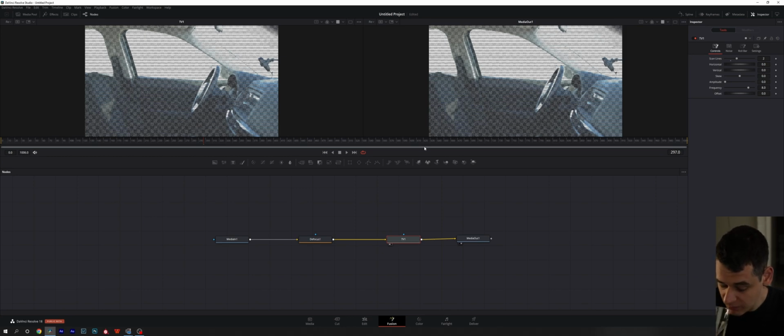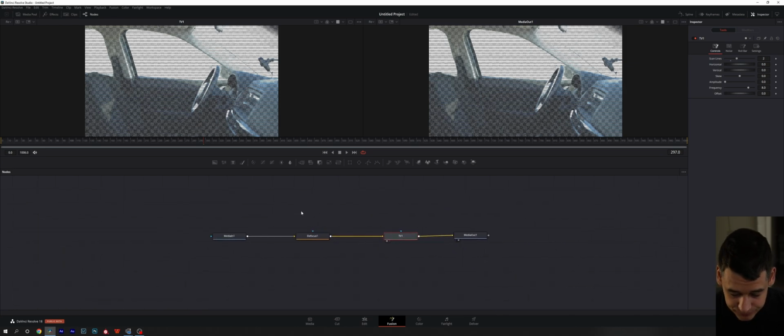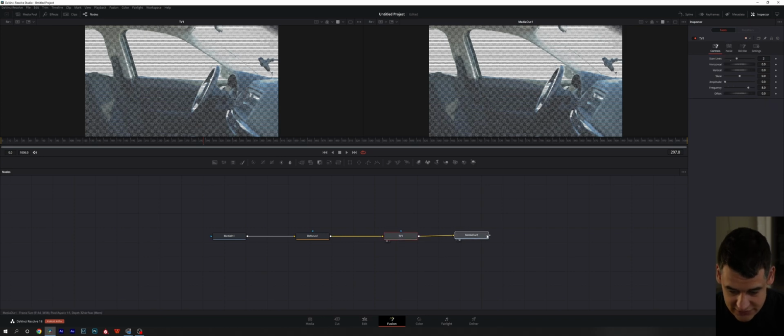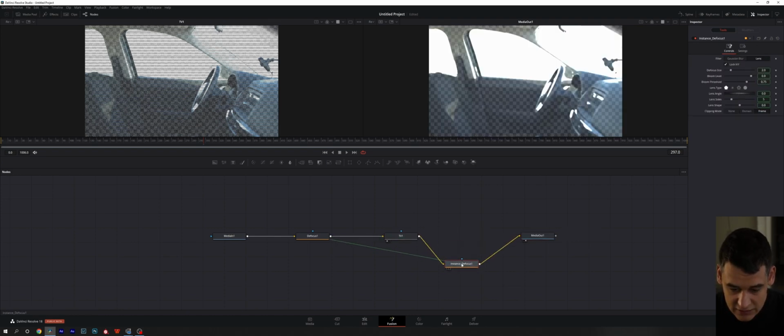But it's not really interesting. This is very standard. The thing that is interesting is that you can create an instance node. An instance node is not just a copy of a node. It is a copy of a node that is going to copy every correction that you do to the original node. Let me demonstrate. For example, this Defocus. I'm going to Control-C, copy it, and then after the TV effect, Control-Shift-V. No, this is not where I wanted to put it. Control-Shift-V. And it has created an instance Defocus.